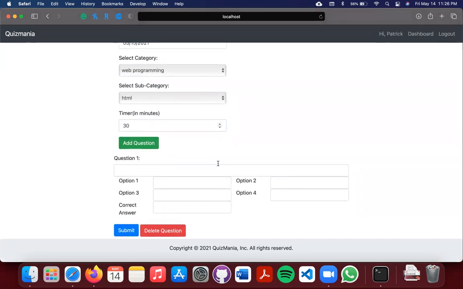So we can just put some demo data for now. It will accept 4 options and give you an option to enter the correct answer.